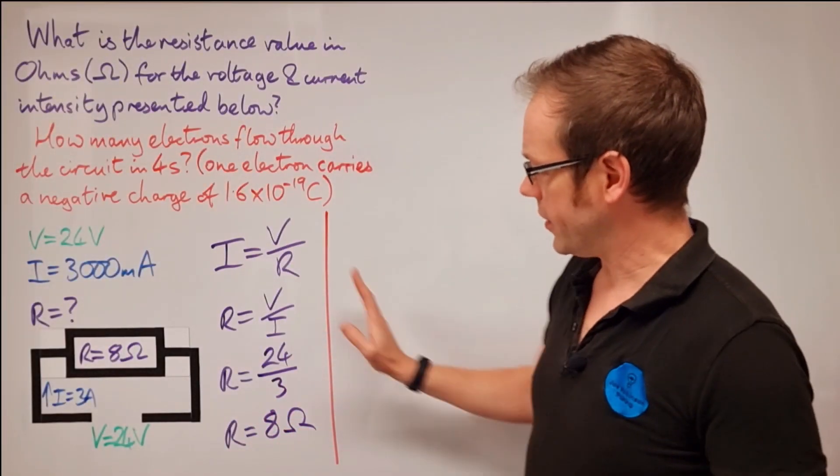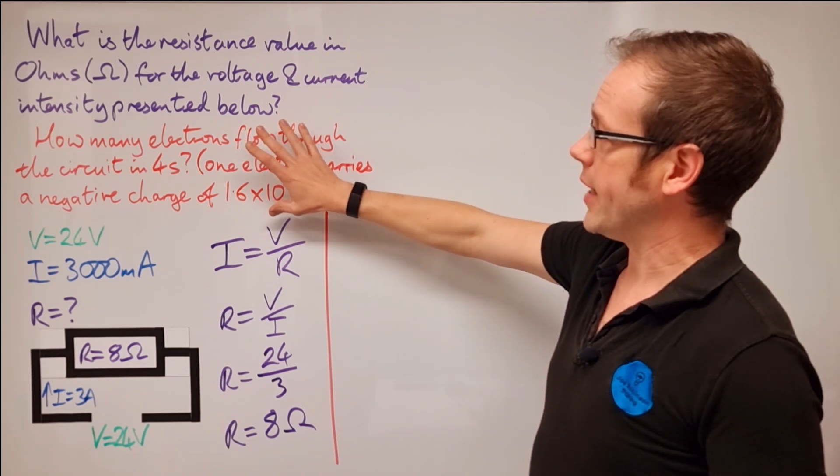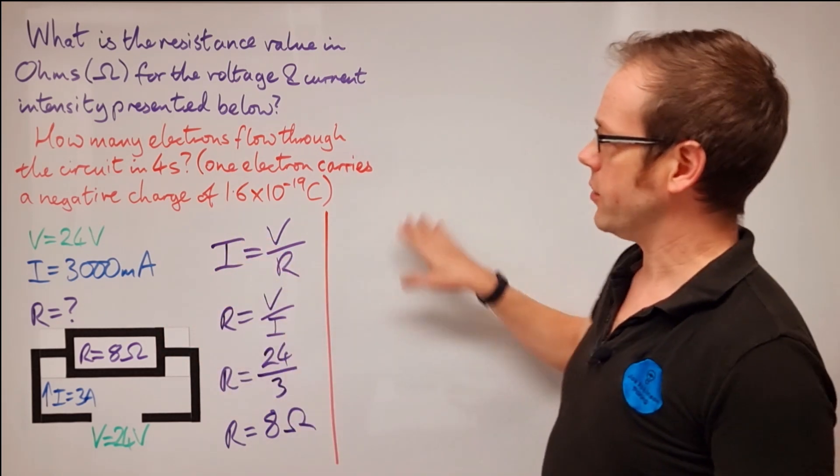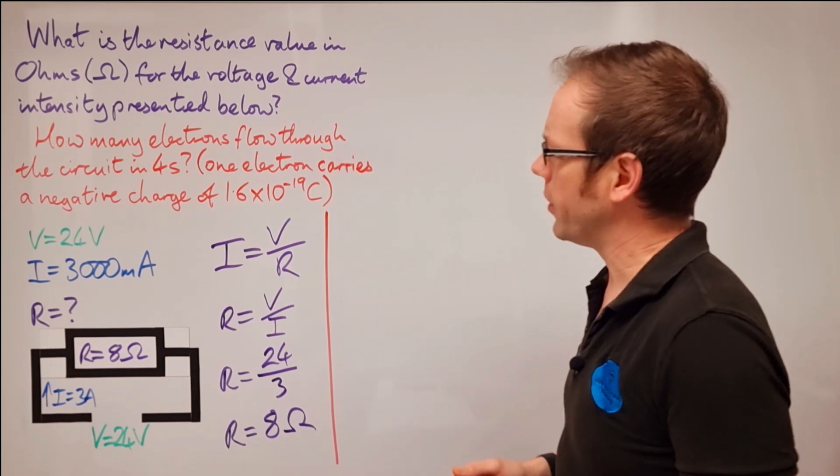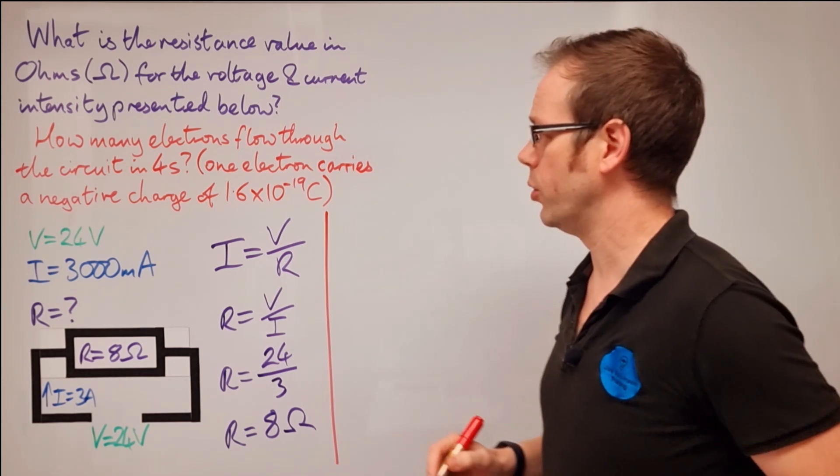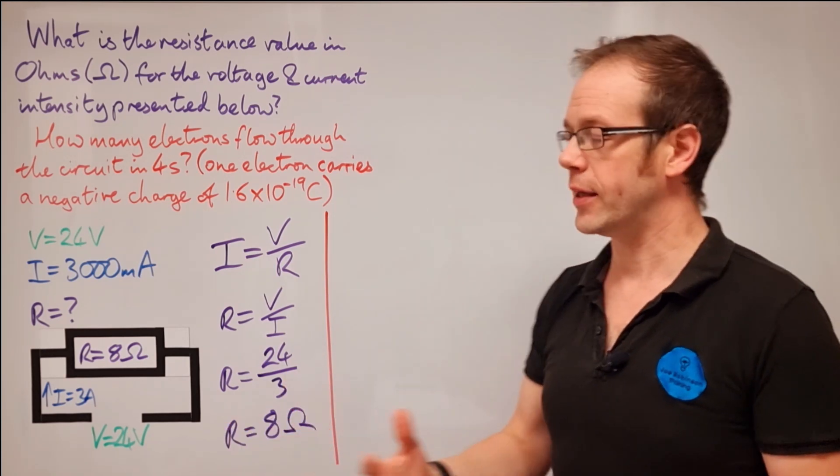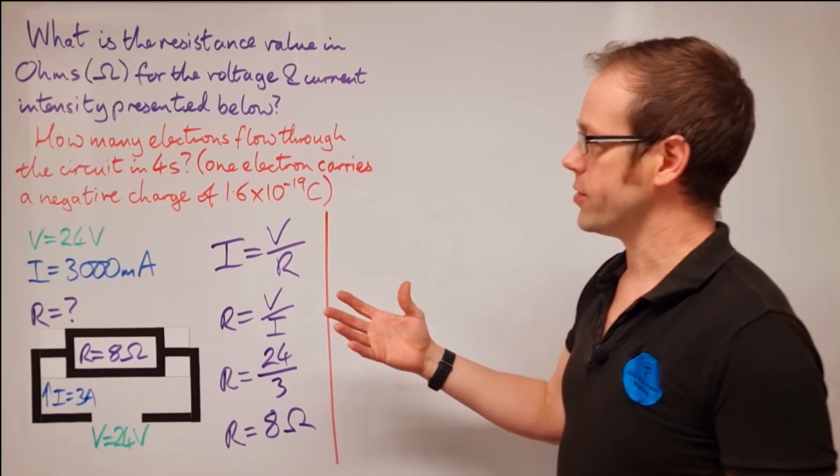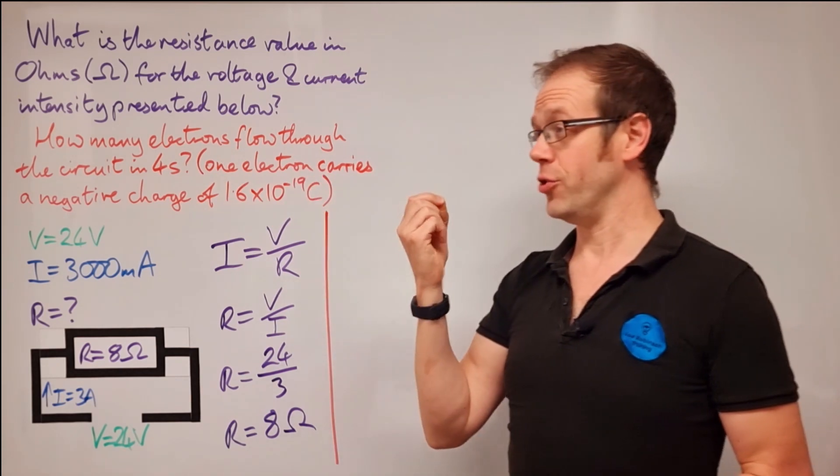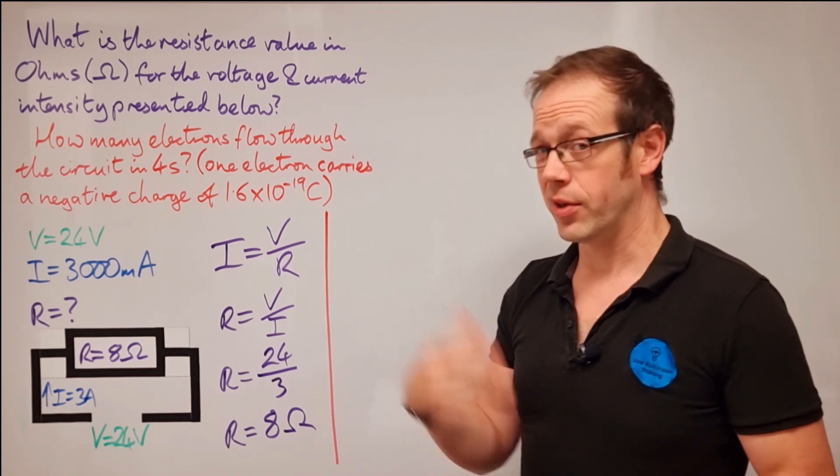Okay, now let's answer the second part of this question. So we just partition this bit off so we don't get our numbers mixed up. Now what's quite nice about this question is the examiner has been quite kind because what they've done is they've given you a question here that you can answer, even if you can't answer the first part, or even if you get it wrong. We're not going to have taken any information from this part here into our second part of our answer. So that's not going to throw us off if we've made a mistake. So thanks to our examiner for that one. So the question is how many electrons flow through the circuit in four seconds, one electron carries a negative charge of 1.6 times 10 to the minus 19 coulombs. Now at this point, what we're thinking about is we're going from thinking about the amount of current that's going, the flow rate, the number of coulombs per second, and we're thinking how many electrons are flowing. To be honest, this is a really weird question. I have never in my electrical experience come across a situation where you need to calculate the number of electrons flowing around the circuit. I think even some highly qualified electronic engineers might be a little bit baffled by this question, but I think the point is it's trying to just make you work through some numbers.